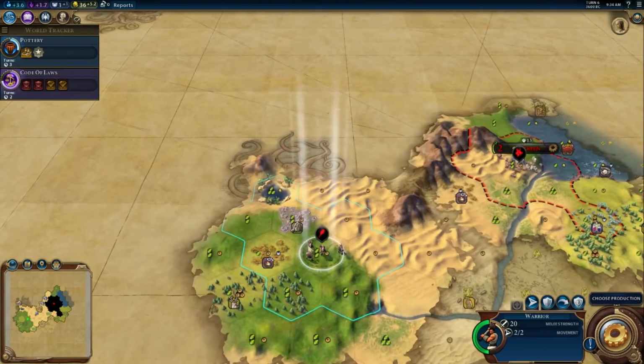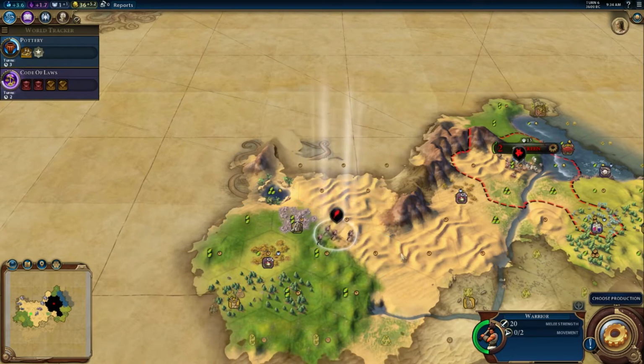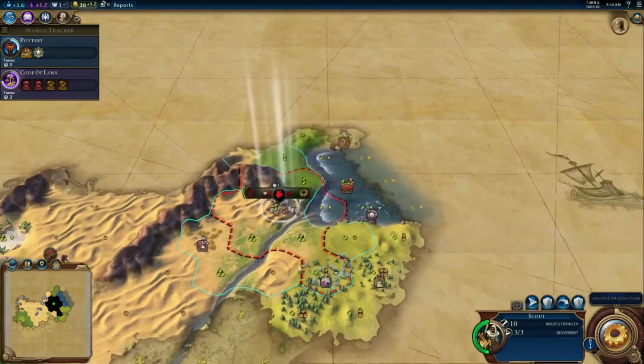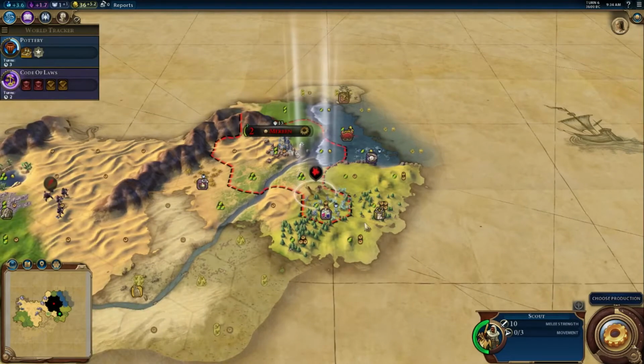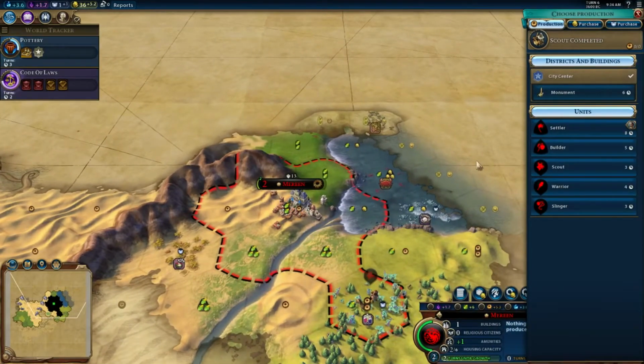Reconnaissance. I don't care. Get on the hill so we can get a further advantage. Oh, there's a lot of hills over here. Scouts, let's come over in this direction.